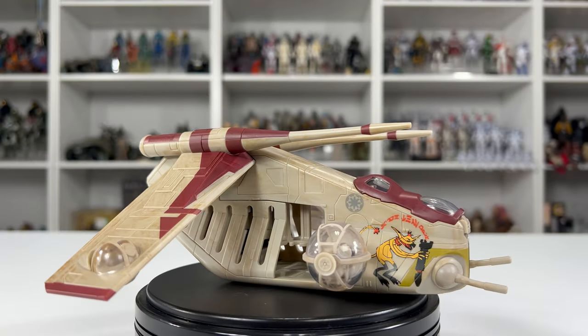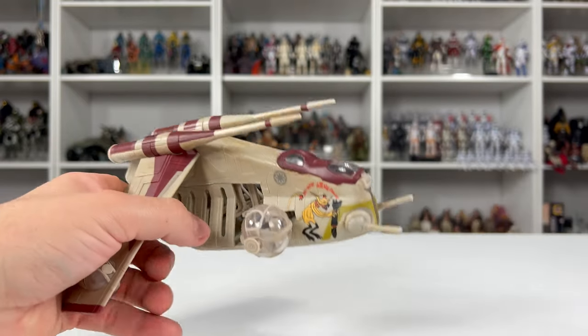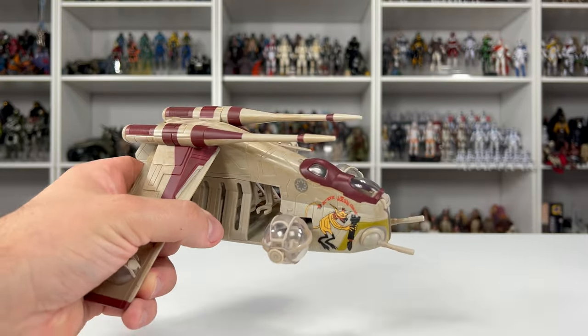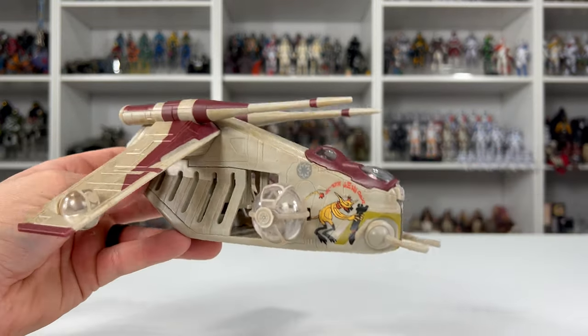This will now be the 5th gunship I have reviewed on the channel, so most of you should know how these gunships go. There's a lot of articulation and a lot of features to this, but for those of you that don't, I will still go over the major points. We will start with the front of the ship.